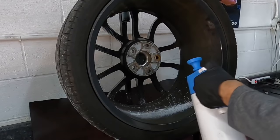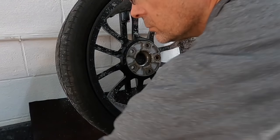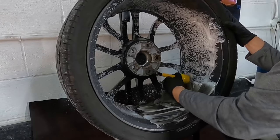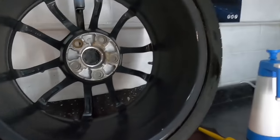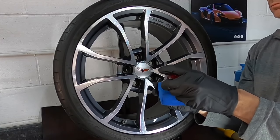Let's get those wheels on the wheel stand so we can completely clean them inside and out from lip to lip. Squeaky clean once again. Grab your favorite wheel coating, but before you get it on there, grab a panel prep or your IPA solution and make sure there's no cleaning residue or any fingerprints or any old waxes or sealants on those wheels, and let's get it protected.